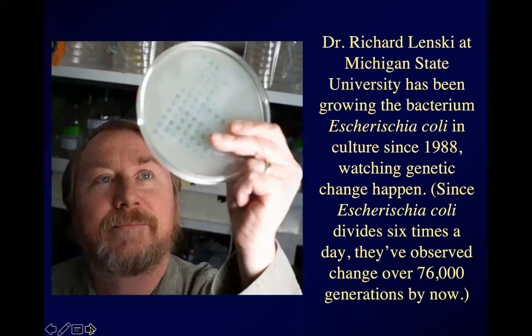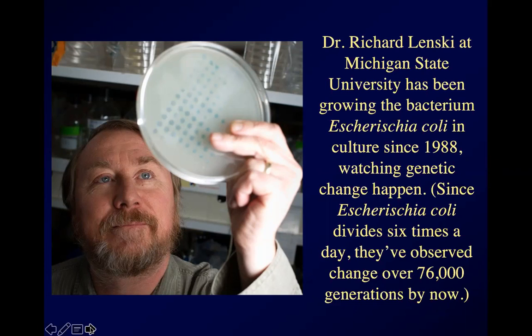That's Dr. Richard Lenski at Michigan State. And that's one of these dishes I was talking about with a jelly-like substance inside called agar that you can use to grow bacteria. And Dr. Lenski has been growing a bacterium called Escherichia coli since 1988. And the nice thing about E. coli is that if you give it normal, decent conditions, it can divide 6 times a day.